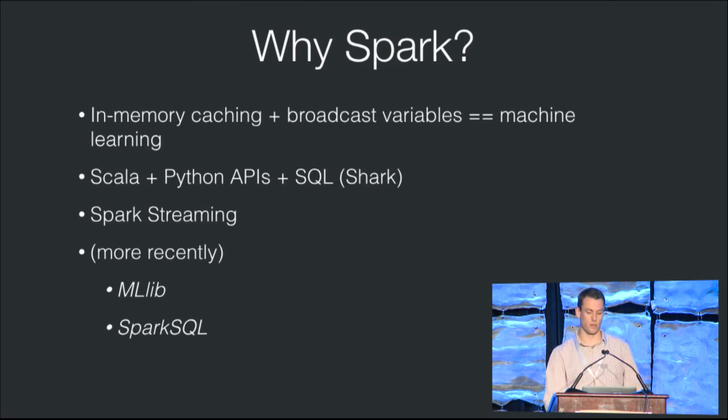We also use Shark and the IPython console heavily for exploratory analysis and data visualization. So again, the Python API is a big win there. And Spark Streaming provides the potential to move to online learning and model updates, as well as real-time aggregation. More recently, MLlib, together with Python libraries such as scikit-learn, gives us a rich tool set for developing and testing new models. And Spark SQL allows us to streamline our SQL-based jobs and remove the complexity of having a separate Shark and Hive installation.